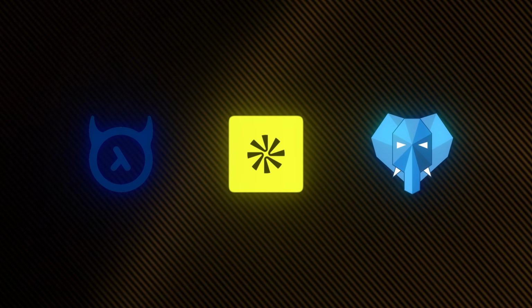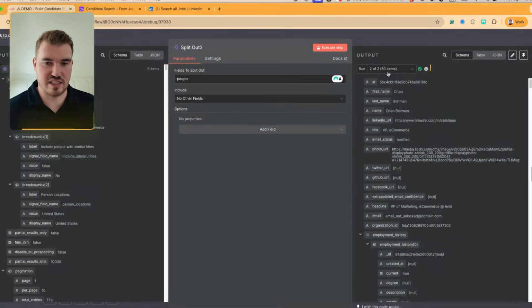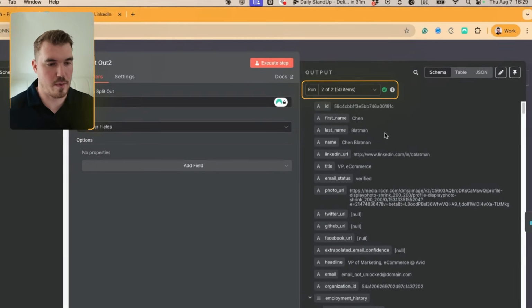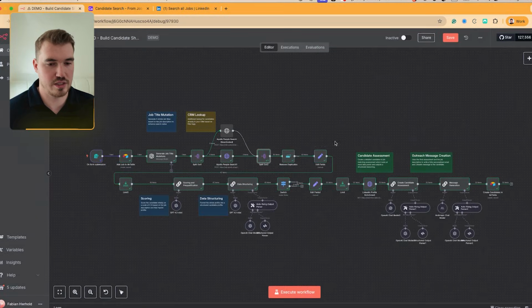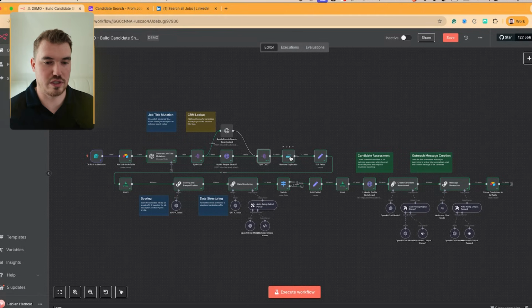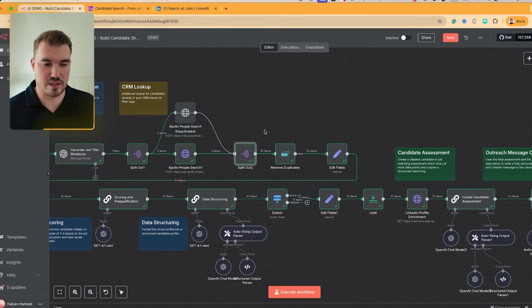Of course, you can include other APIs if you have a subscription, and then we'll have a first result that looks like this. So you see right here, we have 50 candidates that would come up on the search. This volume can of course increase by searching more pages. But as I said, this is an example. We will then remove the duplicates because of course, one candidate can come up for a VP of e-commerce, but maybe they might come up for a different job title as well. So to not overspend or enrich them twice, we will remove duplicates right here, and out of these 50 items, we'll end up with 43 single persons in this case.